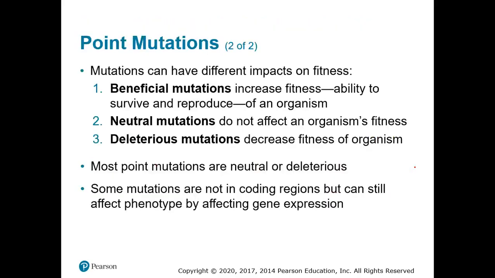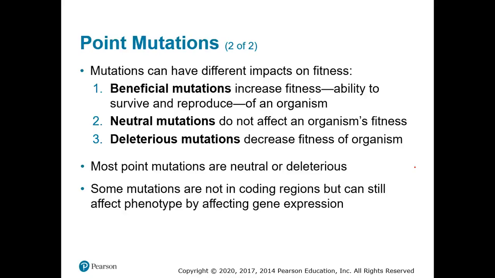Now, we typically classify our mutations not only by point versus chromosome, but how do they impact our organism? When we talk about impacting our organism, we have to talk about fitness just briefly. I think we mentioned it way back in the beginning, but fitness is an organism's ability to survive and reproduce. So the more fit you are, the better you are at surviving and reproducing.